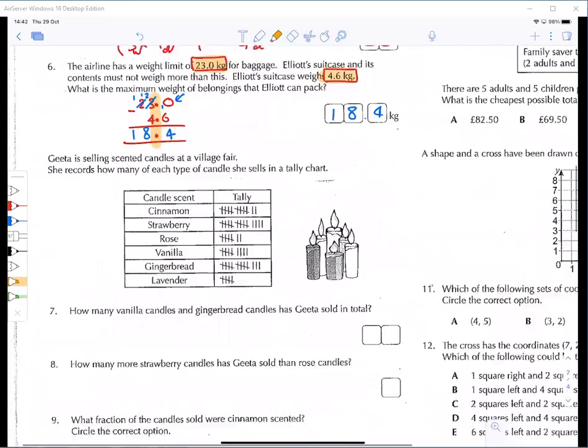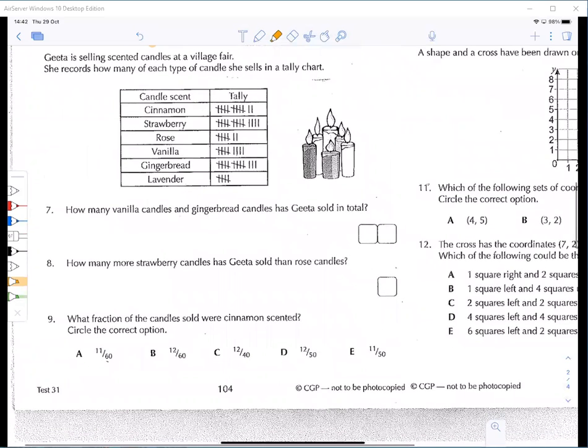Lovely. Okay. Next one, we have number 6. You've done 2. Yes, good. Okay, let's have Sarah, please. Join me. Question number 7. Geeta is selling scented candles at a village fair. She records how many of each type of candle she sells in a tally chart. How many vanilla candles and gingerbread candles has Geeta sold in total?